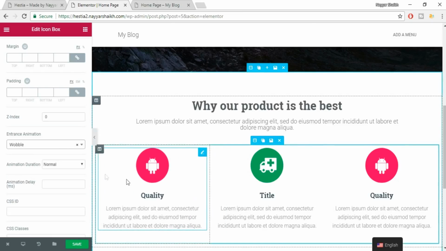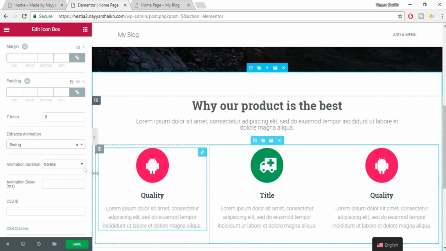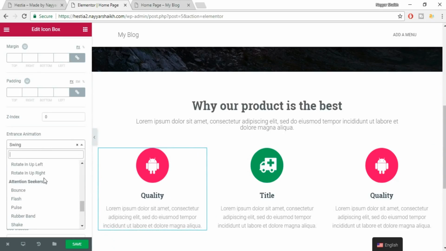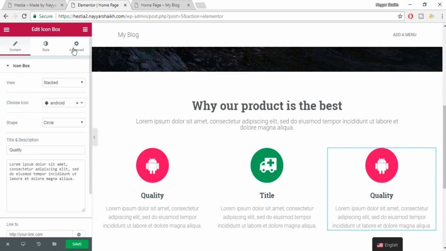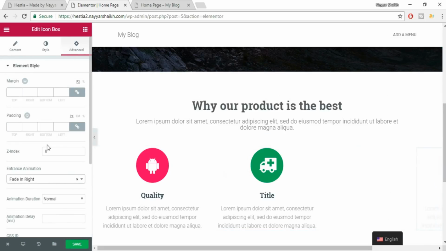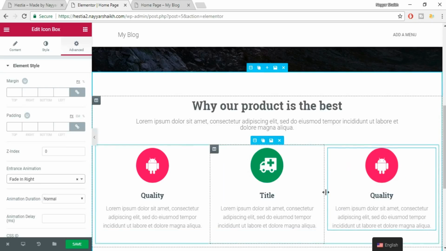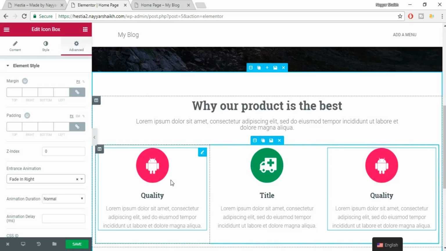Now as you can see the animation. If you change to swing, we have different animations. Basically people select fade in from left for this one, and fade in from right for this one. That also makes sense. So fading from left, fading from right, and this can be fading from top or center, whatever you like. So this is how you put animation on everything.